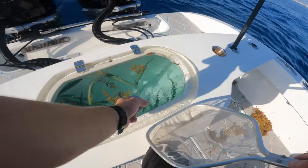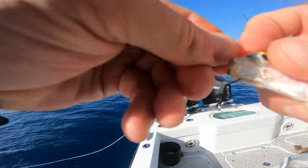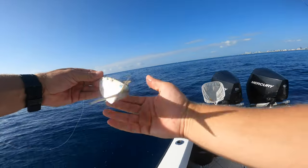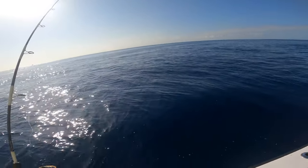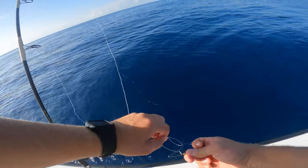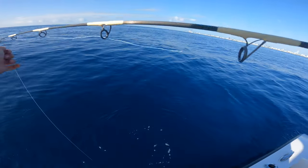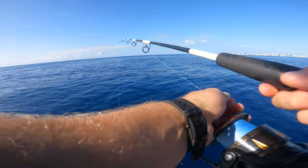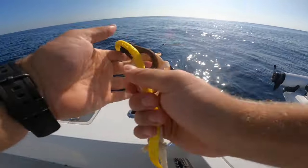Take one of these puppies to the bottom. Look at that bait. Look at that bait. That's what I'm talking about right there. Look at that thing. Send this one to the bottom. Clip it. Let him on down. Oh no, he's going off to this side.